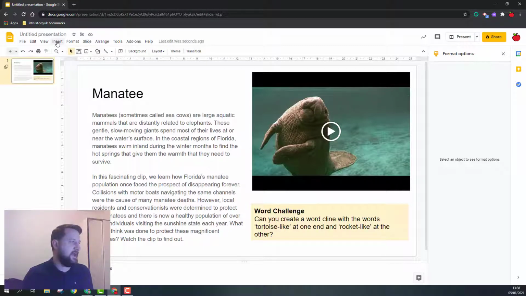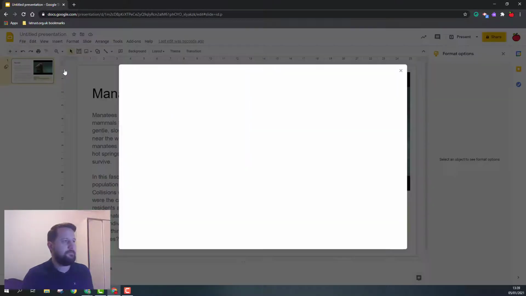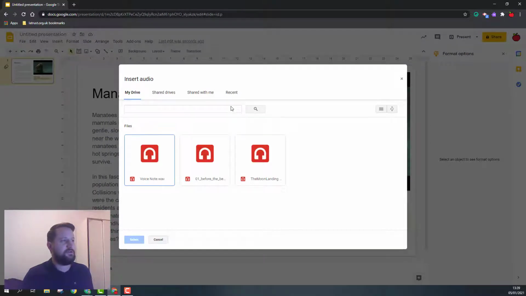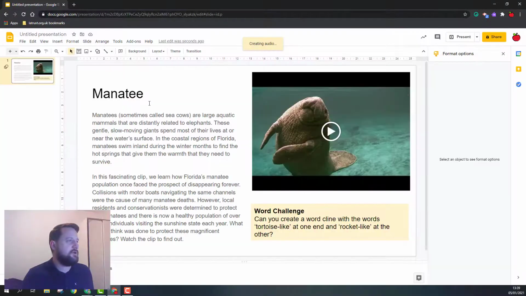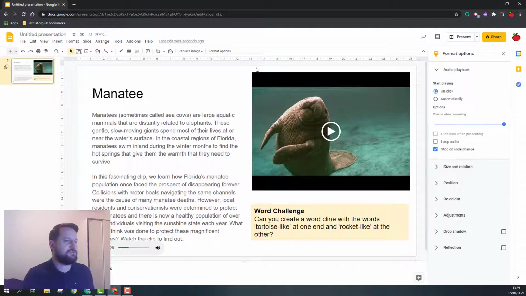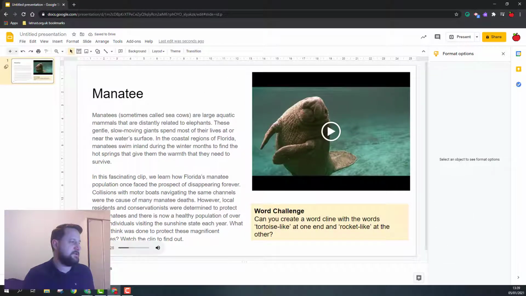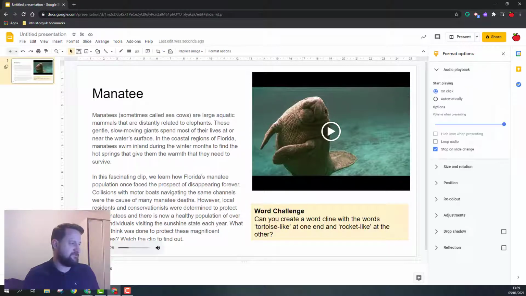Another piece of media I can add is audio. Using Screencastify, I created some audio. Let me find it here, my manatee intro. I'm going to add this in. Obviously, if you haven't got Screencastify, there are lots of different options. I'm having trouble selecting that. Let's move it around. I'm just going to put that at the top so they can click on that, or in the settings I could put this to play automatically when they start coming on the slide.